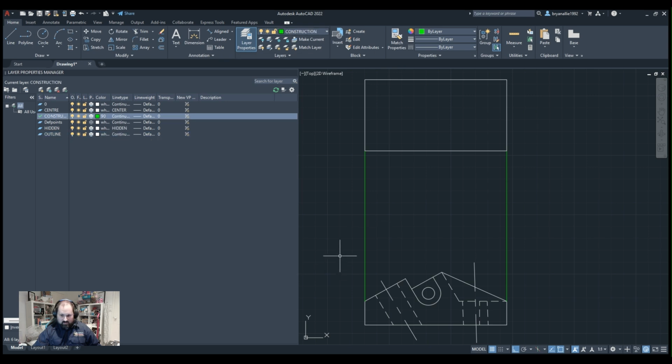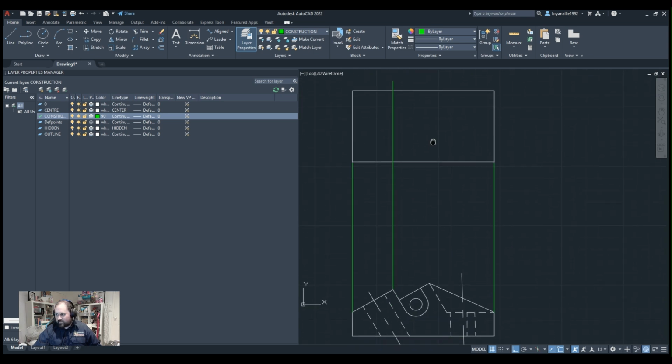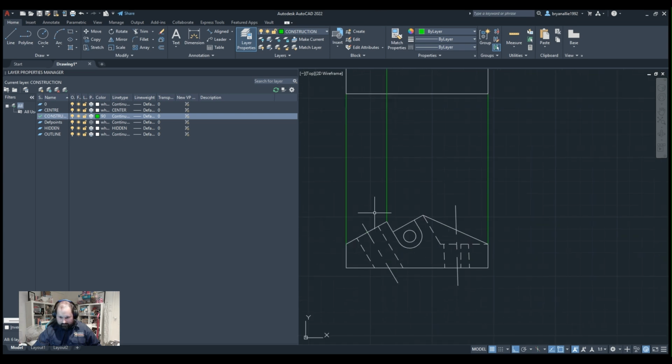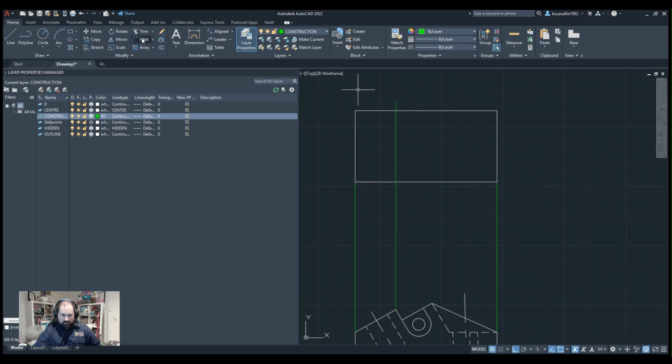So what I'll do is I'll just do a construction line of this point here. And what that's going to give me is where this edge is. So what I can do now is I can just trim that, and just change that to outline.